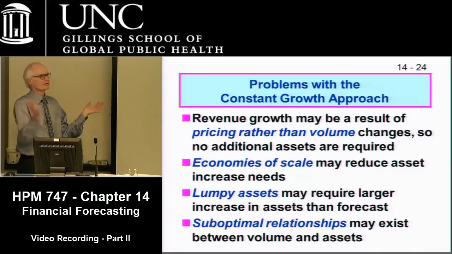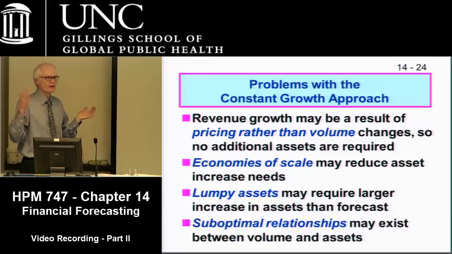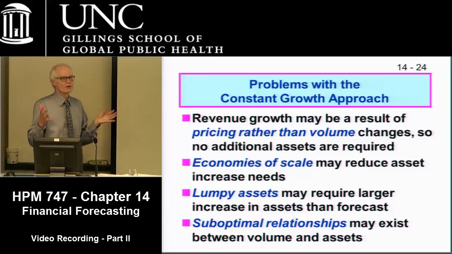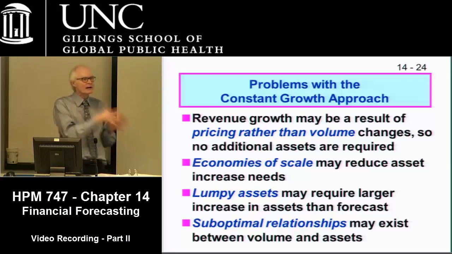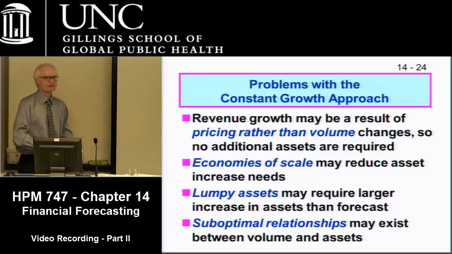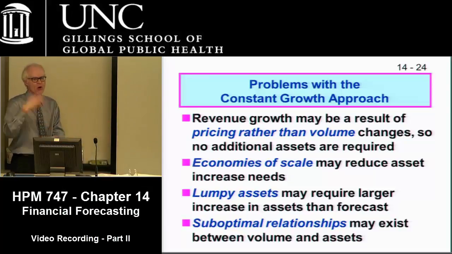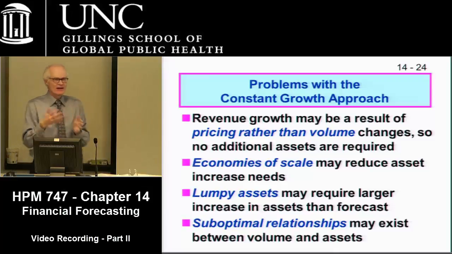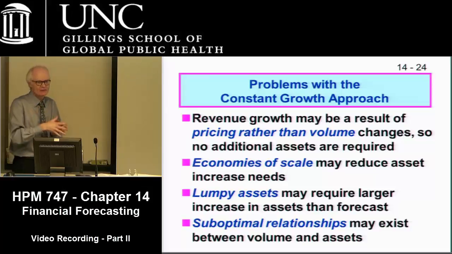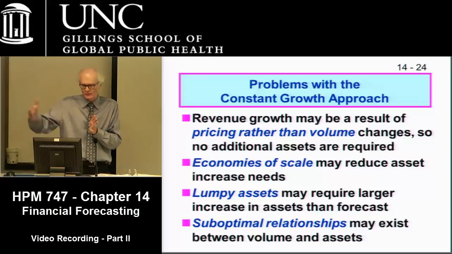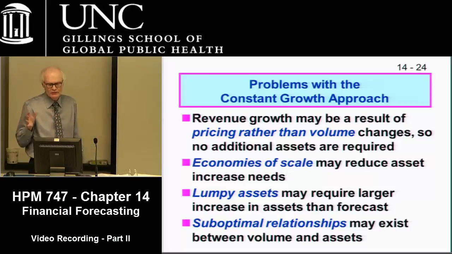Typically nursing units have got 20, 15, 20, 25 beds in them. Very seldom will a hospital add one bed at a time. They typically have to add the whole nursing unit. So you have to wait till your volume gets up to such an extent, then you open a new nursing unit, because it's very costly to add individual beds because of the physical needs of the way the units are set out. So a lumpy asset might be an example.